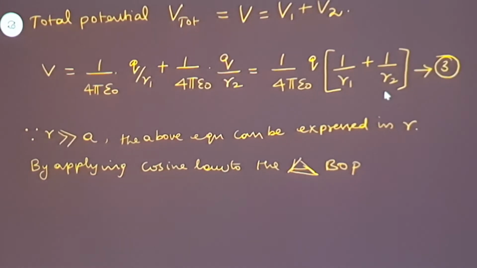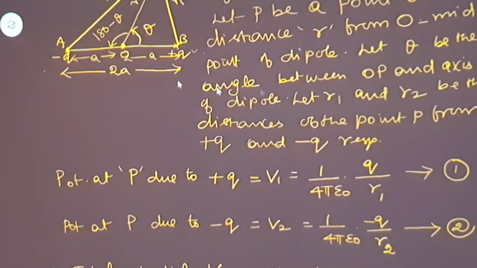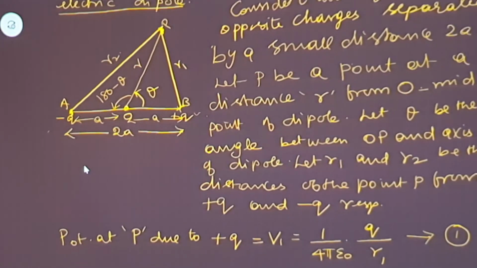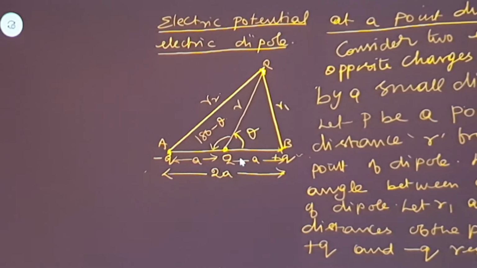In my case the diagram is above, so I will be taking it here. When I am considering this diagram, you can see the triangle OBP. In this triangle OBP, I am going to calculate R1 or 1 by R1 in terms of R. After that, I have to take the triangle AOP. In that case, I have to replace R2 or 1 by R2 in terms of R or 1 by R. How? Let us see.